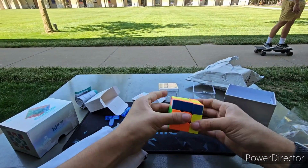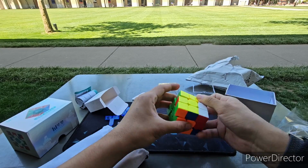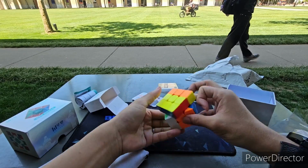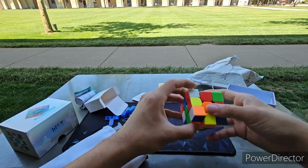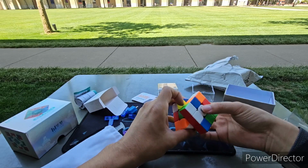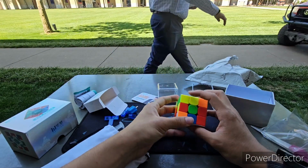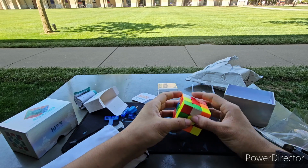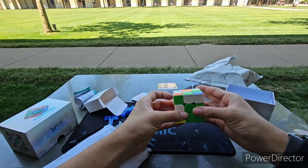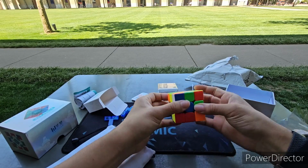Just break it in a little. Yeah, it's very sandy, obviously, but honestly not as sandy as some other recent releases. Pretty smooth, very stable. I know a lot of people are saying this is very, very stable. Let's see, how would I solve this? Maybe like this? Wow, okay, I think this is easily my main.